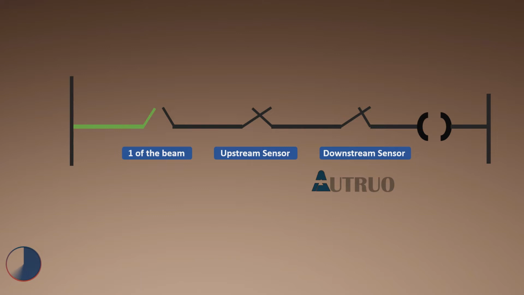You know when the pallet is coming, it will trigger this sensor. And because it is in normally closed configuration by default, the contact will be opened. And as a result, this coil will not be energized. Now when the pallet reaches the receiver, the normally closed contacts of the beam will be closed. But because the sensor is active too, this will not reach the coil, and the same will happen when the pallet is leaving the beam. Basically, the sensor will always keep the network of instruction open.